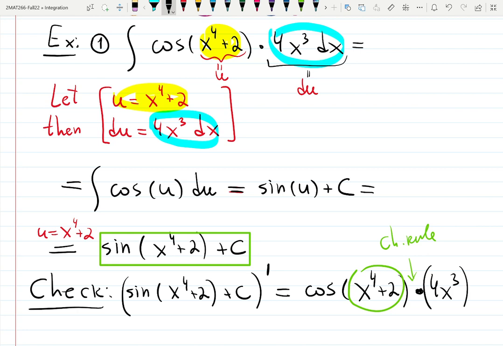So we are undoing chain rule. I'm saying it too often, but it's just a nice thing to understand. When we undo chain rule, we expect to see that one piece in the integral, which is this in blue, looks like a derivative of another piece of the integral, which is inside of cosine. And that's exactly how chain rule was done. The piece 4x cubed is derivative of the function inside. So that's why we choose u to be whatever is inside, and dx and du will be the tail. What do you think about that?